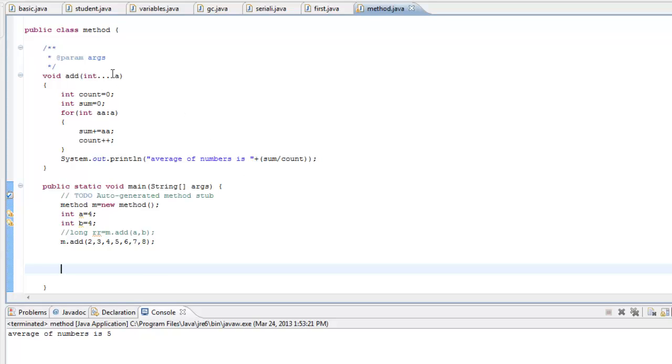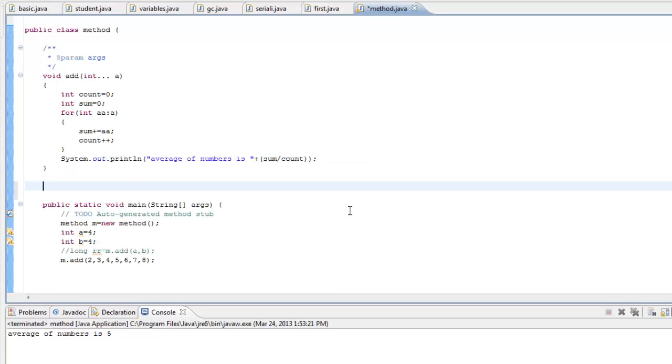So this is a very nice way of organizing your code when you are not sure of how many numbers you're going to pass to the method. We can even do it through an array, but more elegantly we can do it in a simple way. So this is another way of how we can pass parameters to a method. So I hope this declaration of method and passing of parameters to a method is clear.